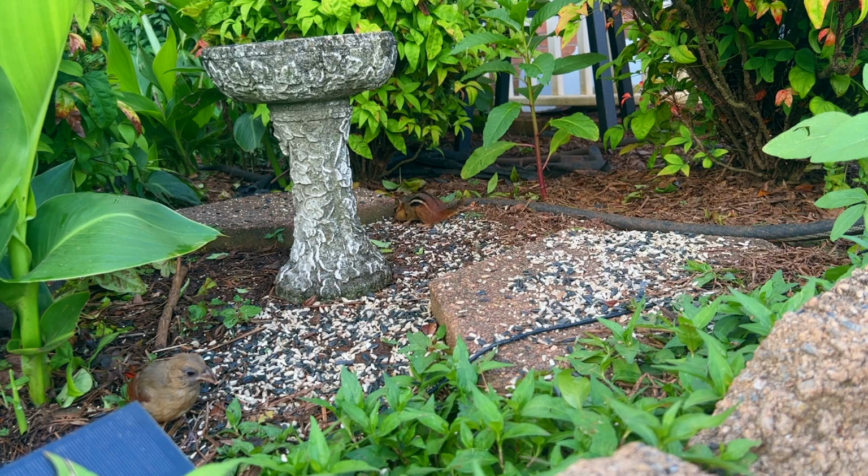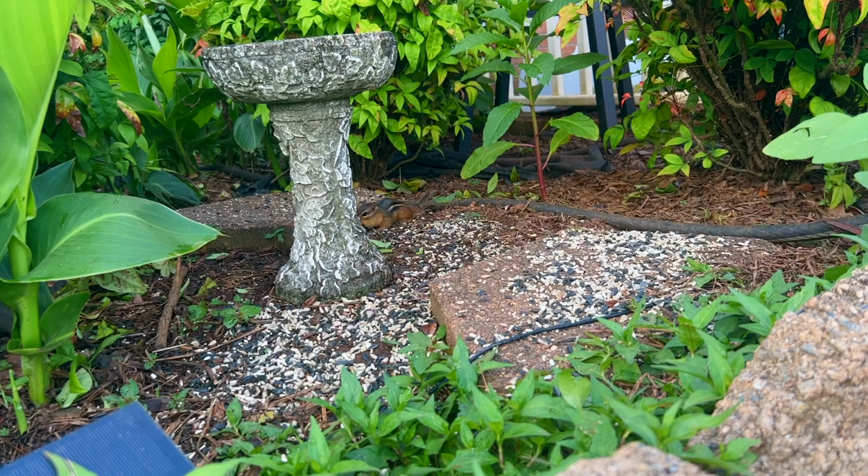This is the first year that I have really strategized on how to get the most bang for my buck for myself by creating a smaller space. I have so many feeders. You guys, I probably have 25 more bird feeders in the shop down there. But I'm trying to keep a smaller space so that I get the benefit of seeing them, since I'm the one that's paying for all of this seed.